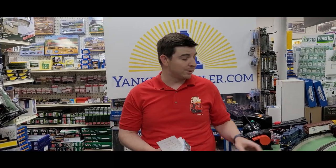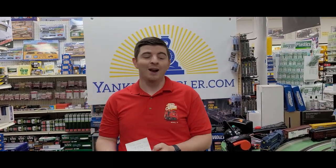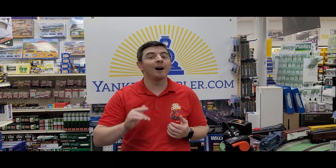Now, these well cars are selling for $180.99. And truthfully, these are worth it because these are really nicely detailed cars. As I said, die-cast metal. They're nice and heavy, but we're selling them here at Yankeedabbler for $144.99. So that is a great deal to get on these cars. A lot of people love to model what they see on the railroads today. And these cars are definitely on the rails today. So model the contemporary era that we have now.